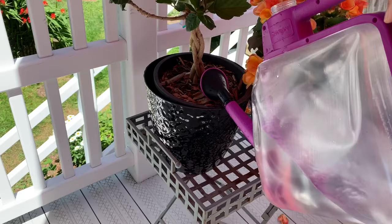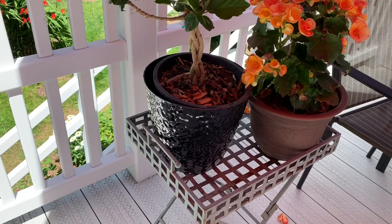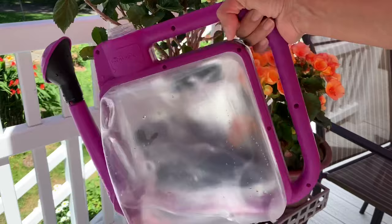I'll show you real quick how to water a container plant properly so that next time you'll know to water it thoroughly. Generally most vegetables and herbs usually need about an inch of water per week, though you may need to water more often depending on where you live. When you water, you water the soil until it drains through the holes — that way you know you're giving the soil enough water. You can see it's starting to drip from the bottom.